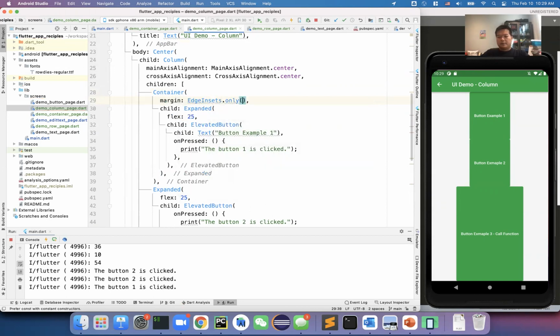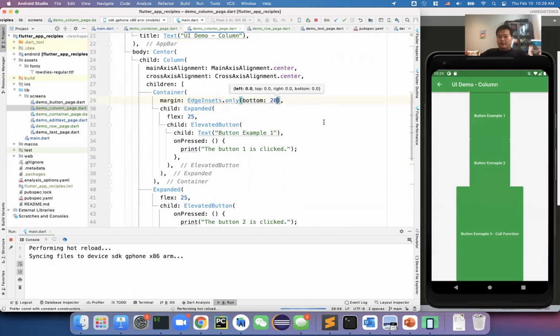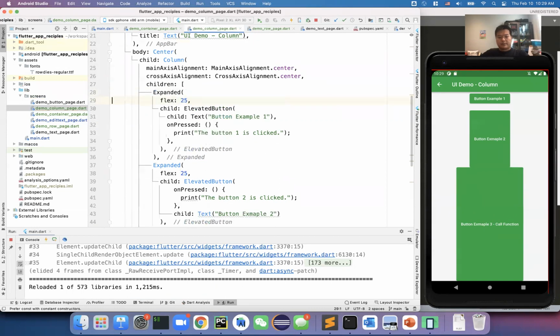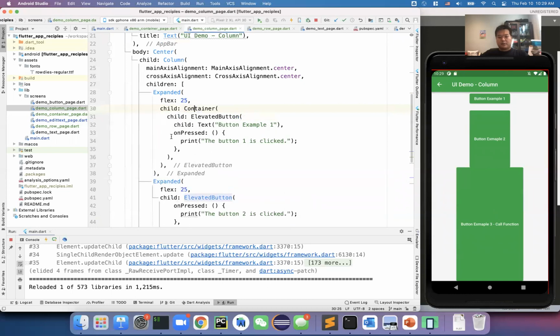I want to do bottom 20. Sorry, I can't put a container to also wrap the expanded. I should have this one wrapped with the container and expanded on top of everything.